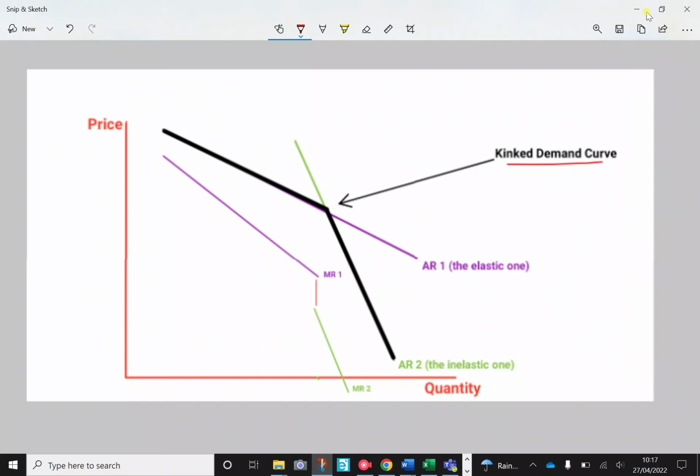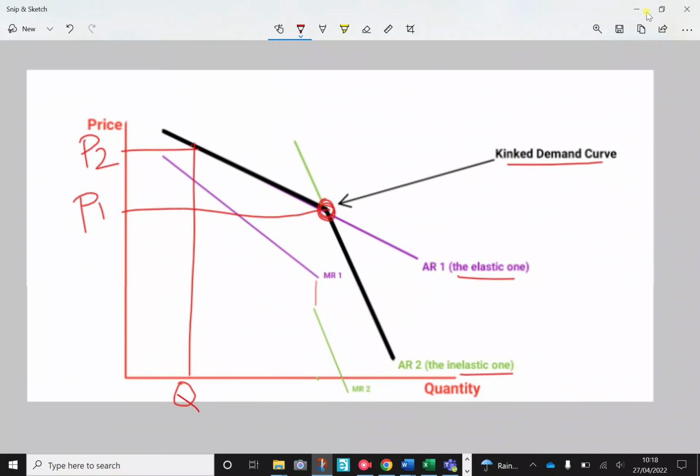So, as we may know, there are two demand curves in oligopoly. There's an elastic one and there's an inelastic one. And the boundary between the two is the market equilibrium price here. I'm just going to highlight it as P1. So above P1, the firm faces a very elastic demand curve. And that means that if they put their prices up, even a small amount, to P2, you can see there that they will lose a huge amount of business. Just taking that down from, I'll call that Q1. So it's a very elastic demand curve.